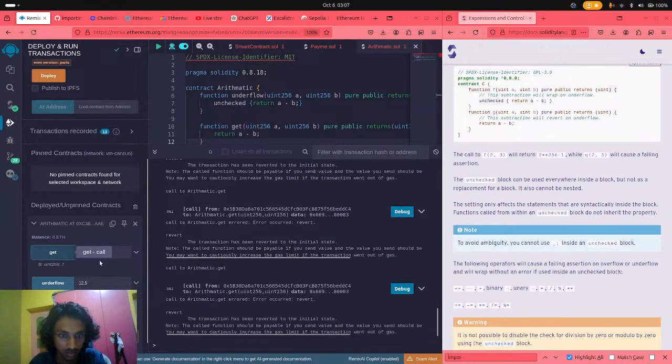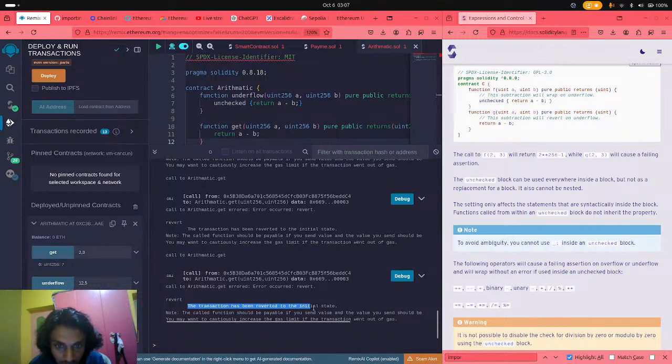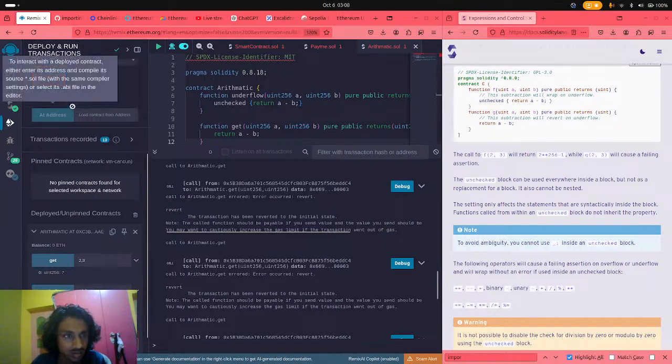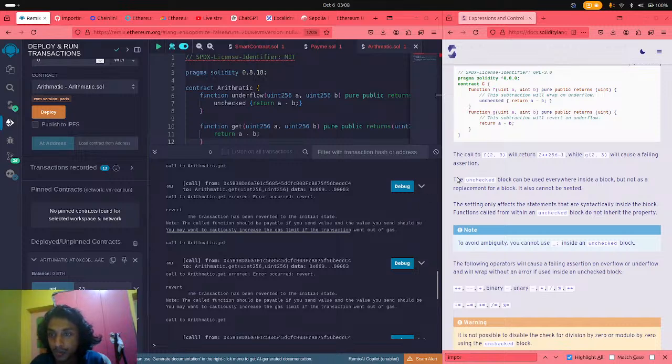Oh yeah, this transaction has been reverted to initial state. The called function should be payable. Okay, that will return this value.